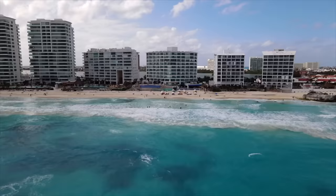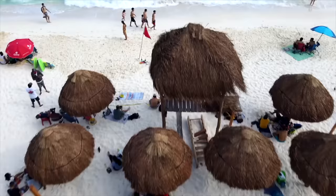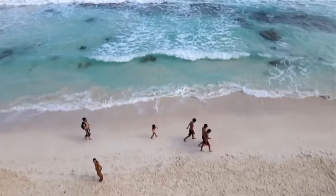Buenos dias. It's a new day. We're at a new beach. Excited to come to a different public beach. There's actually like 6 or 7 different public beach accesses despite all of the hotels on here, and that's something I really like about Cancun. All of them have palapas that you can hang out under, so you have free shade, and you don't have to pay for parking. It's really nice. The sun's out, feels good.